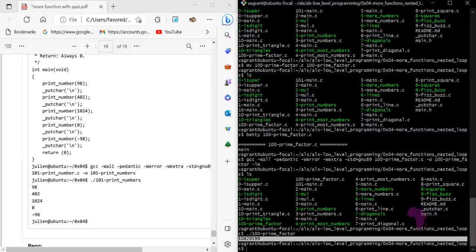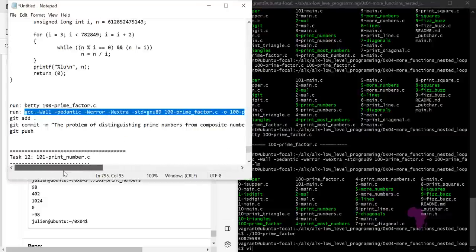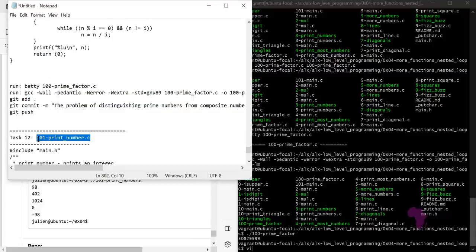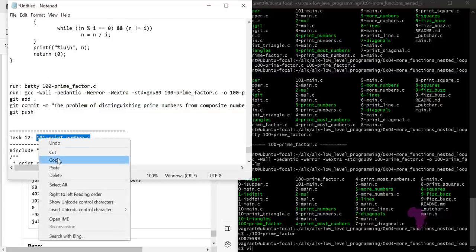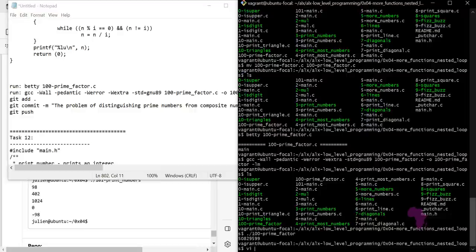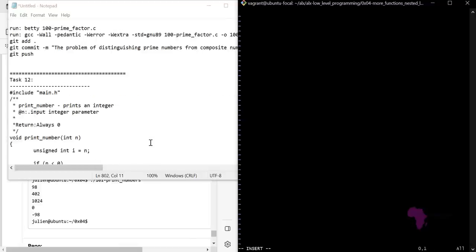Okay, what is the name of the file? VI. I will not write the name. I'll just copy because I don't want to. I have not committed or added to my GitHub. Let me just finish the last one, then I push all of them. I come here, copy. I don't want to spend much time. I've spent a lot of time here. Paste now. Insert. Then where's the code?